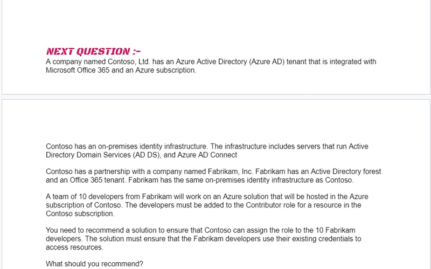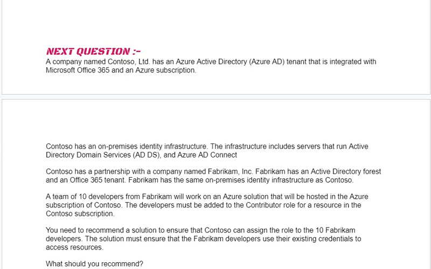The infrastructure includes servers that run Active Directory Domain Services (ADDS) and Azure AD Connect. Contoso has a partnership with a company named Fabrikam Inc. Fabrikam has an Active Directory forest and an Office 365 tenant. Fabrikam has the same on-premises identity infrastructure as Contoso.